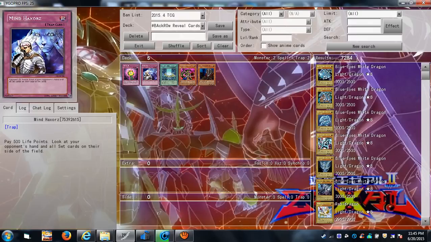So you still have the knowledge, and that's the thing. It's a win-win. This card is a win-win. There's no, oh, you always have to play this first turn or something like that for it to be effective. No, it doesn't matter. You go first or second, doesn't matter. This card is still effective regardless for just 500 life points.